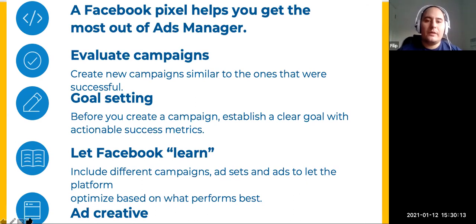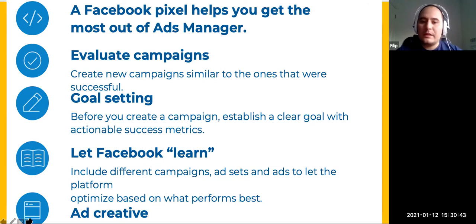So for example, if you have 3 different collections, let's say one is boots, one is coats, and one is t-shirts, you can create specific list for, let's say, boots, or specific list for the coats. And based on that, you can create your lookalikes as well. Then you have to evaluate your campaigns. So you have to make sure that you have clear reporting. So obviously you want to use the most successful campaigns for the company that you work for.